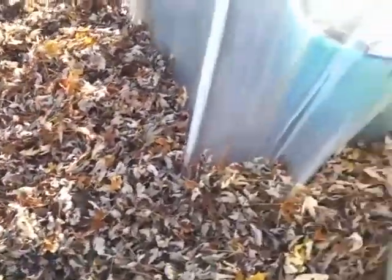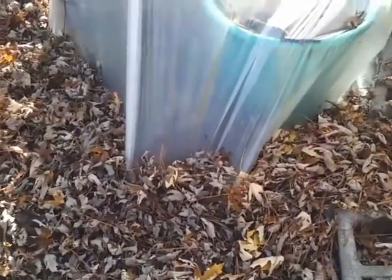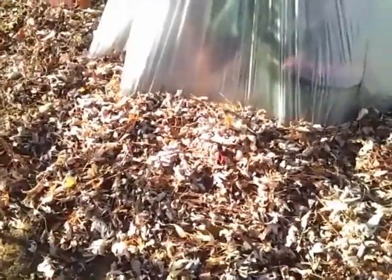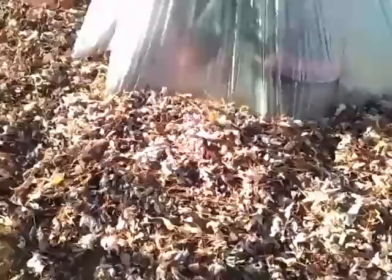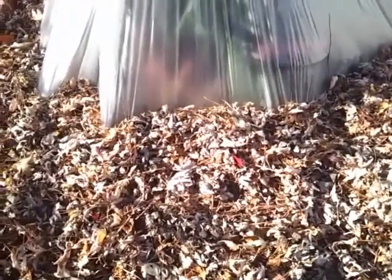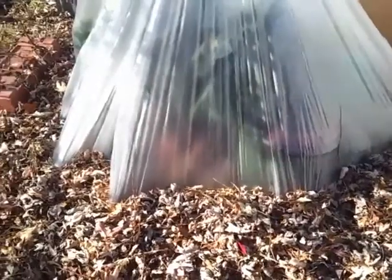We've been able to protect all of our winter plants for $5.15. I guarantee you that bottle of wine you bought is more than $5.15 — and we're talking about a cheap bottle of wine at that. It doesn't cost a lot of money. This spring, just get in the habit of trying to grow your own food. We talk about eating right, but how can we eat right if we don't know where the food is coming from? Again, $5.15 to protect your winter vegetables. This has been Daku Akabo Wakatu.